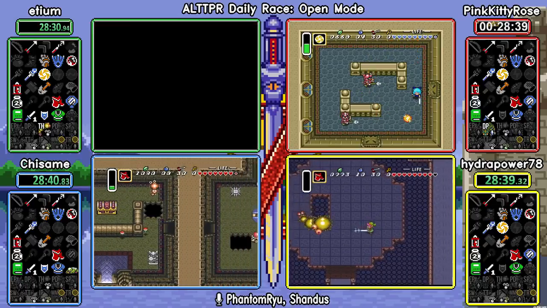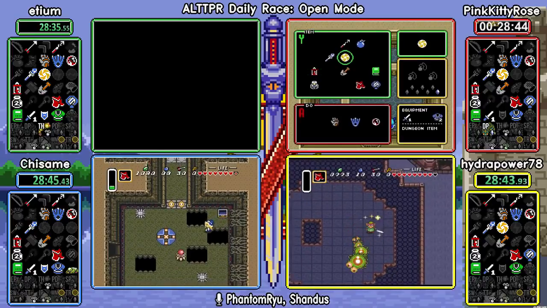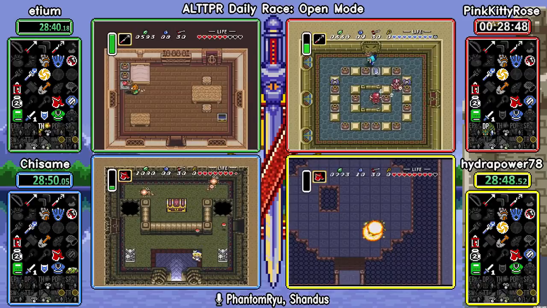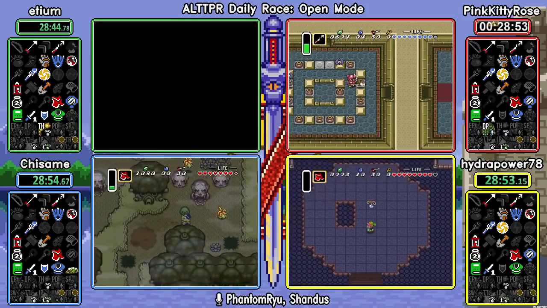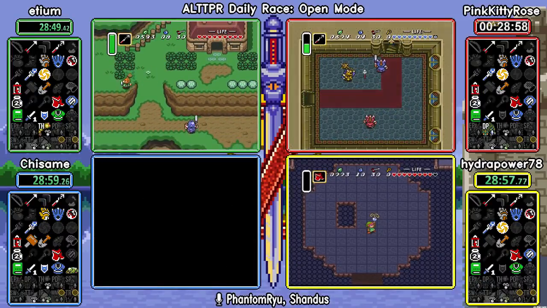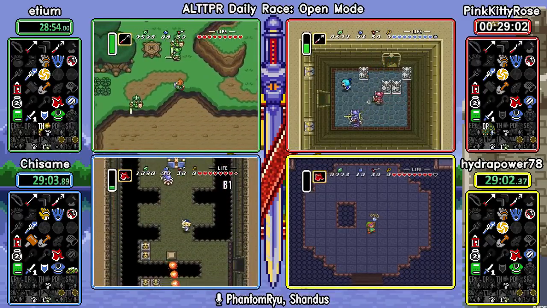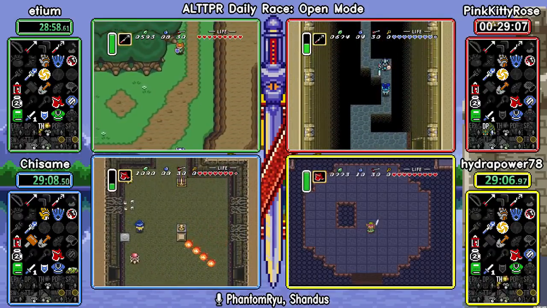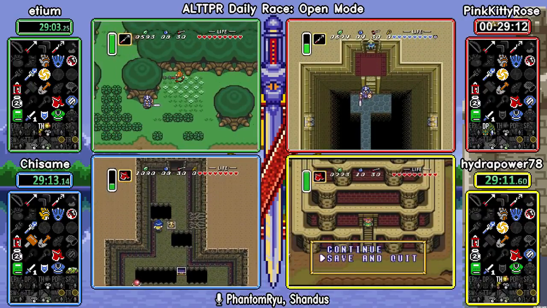Wow. It looks like it was a tournament race somewhere and they chose all dungeons. Oh, and there's our Titans mitts in Skull Woods. Chisame is finding all the goodies. Absolutely. ALTTP has not taken that going up to check or do Aghanim yet. I thought when they saved and quit to Link's house, they would.